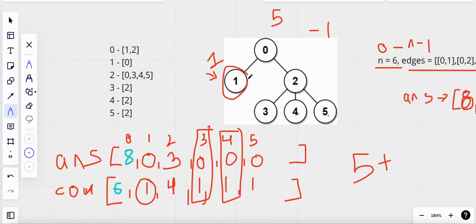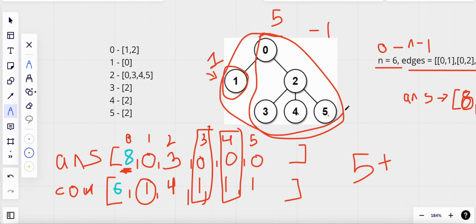So we have this subtree, and this subtree here, and this subtree here, right? And this answer here, which is equal to 8, is for this whole subtree when we start from index 0, the distance between 0 and all of this subtree. But now we only need the distance between 0 and all of these values, right?